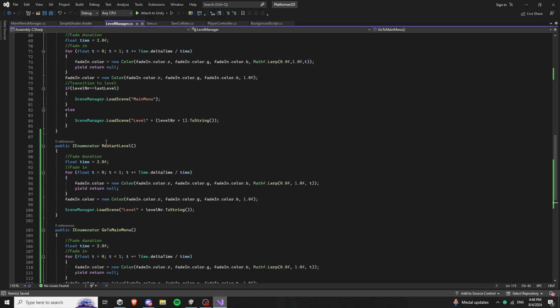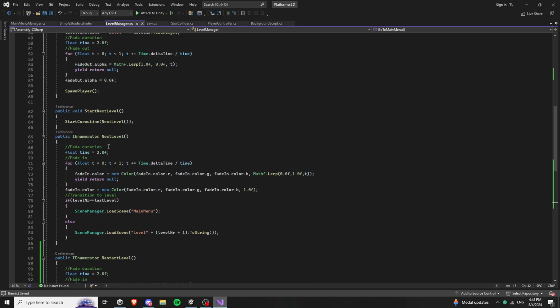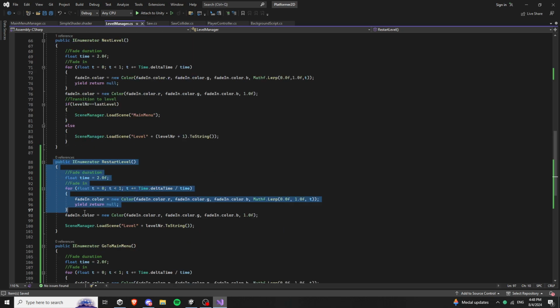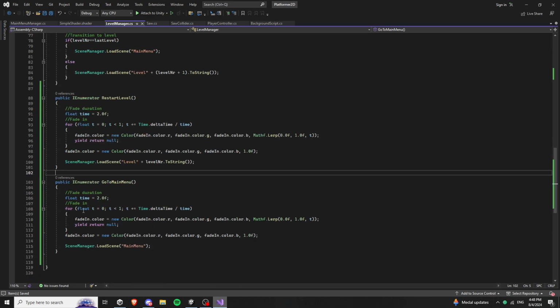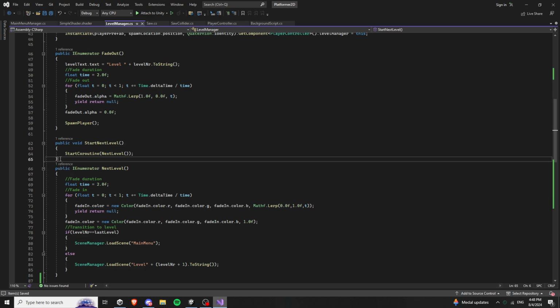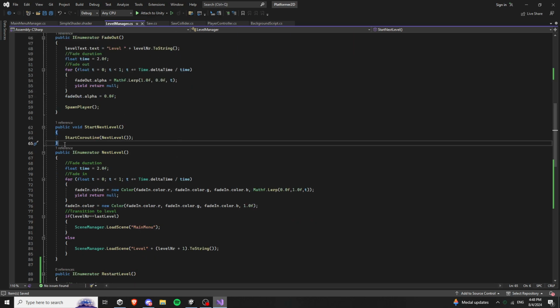And I like to create a function that starts these enumerators, because I believe we might get an error if we start this from another script, and it's also simpler to write.